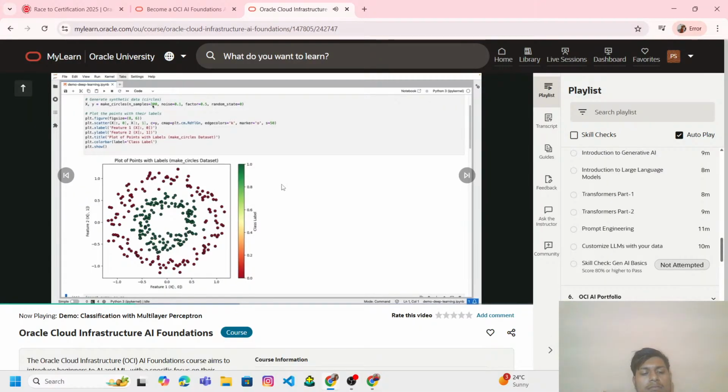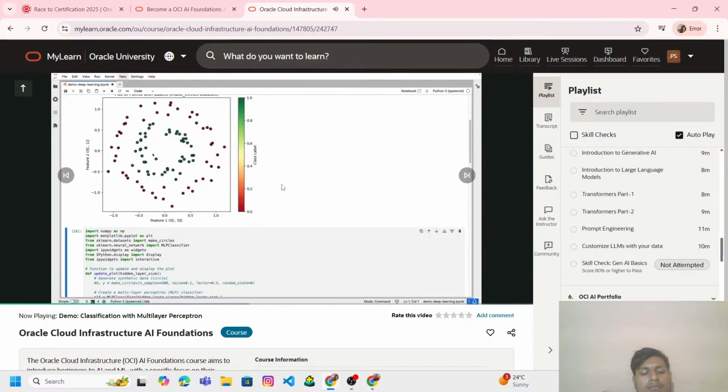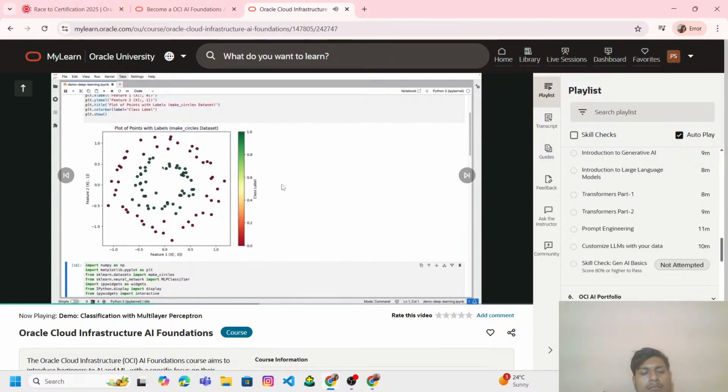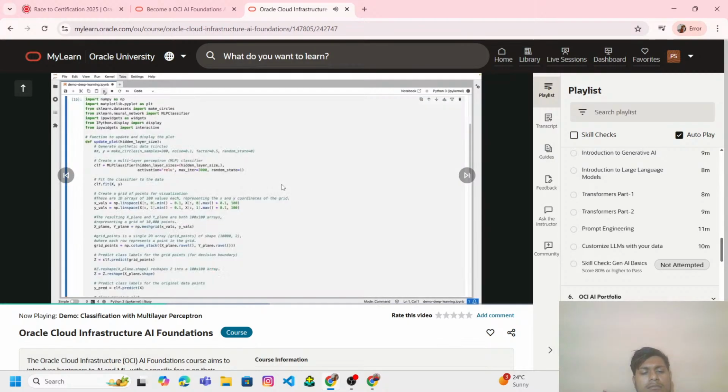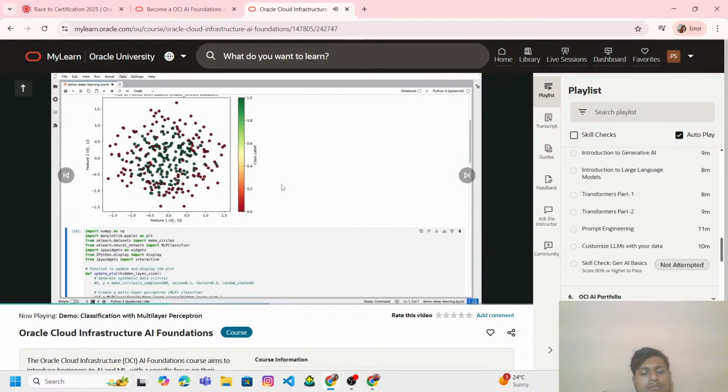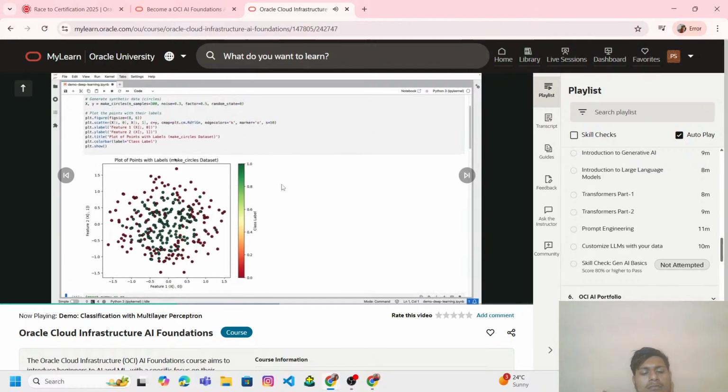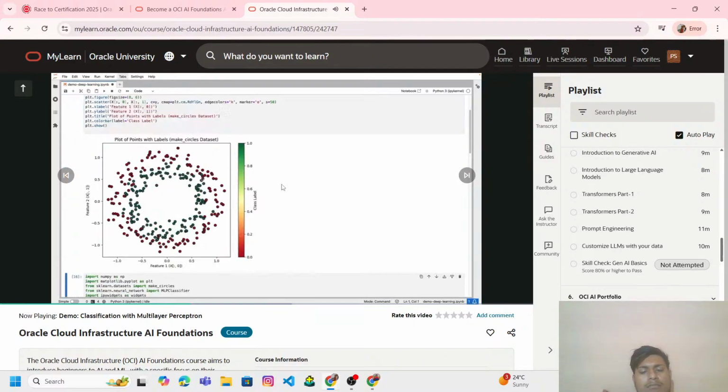So let's change some of these parameters. So we have changed this parameter, and we will rerun this. So as we can see, the number of points are lesser now. Let's roll back to our 300, and let's increase the noise here. So as you can see here, the distribution of the points has become more random because we added more noise to it. So let's roll back to 0.1 and let's use a factor, say 0.7. So we can see that the distance between the two concentric circles has reduced.